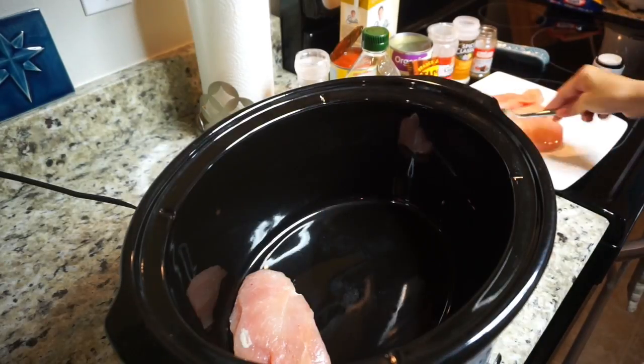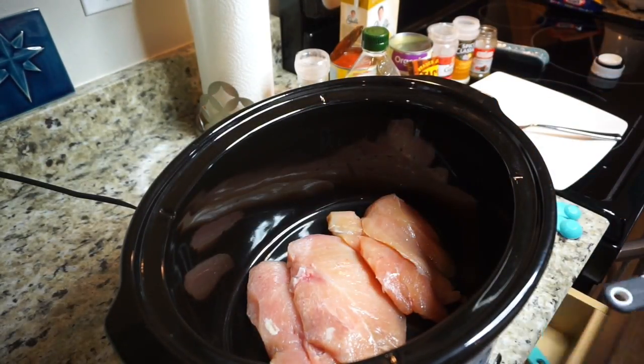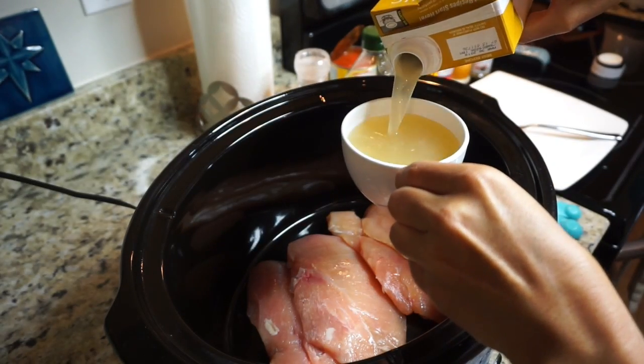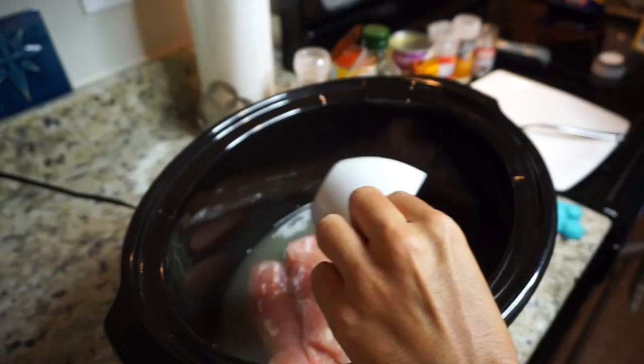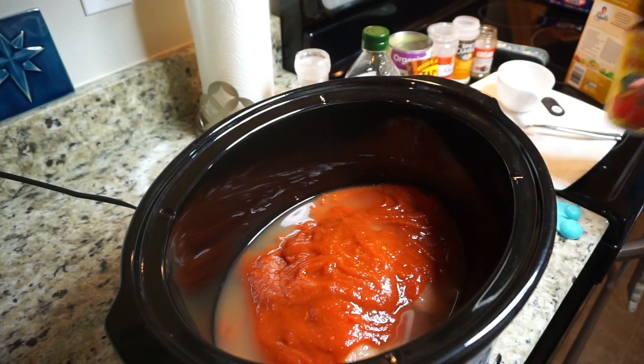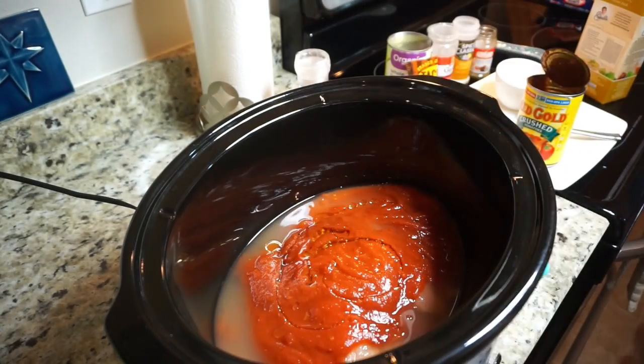All you really have to do is put everything in the crockpot and leave it cooking. I know this might look like a lot of ingredients but they're actually very simple ingredients that you probably already have at home. That is the number one thing I look for when I'm looking for recipes, and if I don't have something at home I just end up switching the recipe around — and that's what I did for this one.